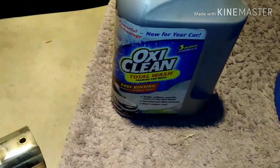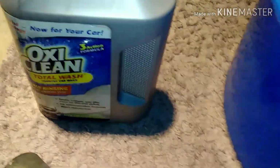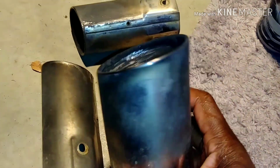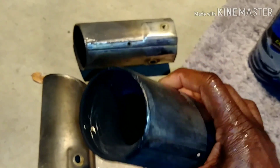I'm going to let them soak overnight using this OxyClean and this water here, okay? So I'm not going to work on them. Just leave them, let them soak overnight. So tomorrow I will go ahead and start brushing them.